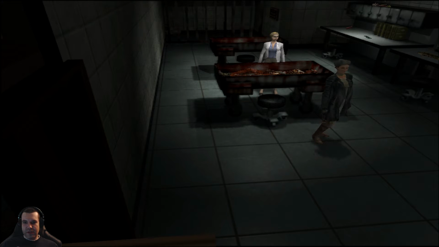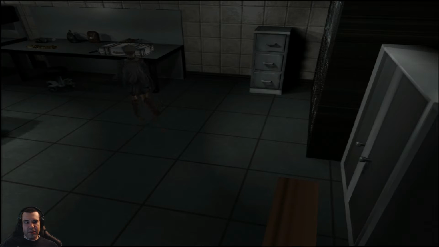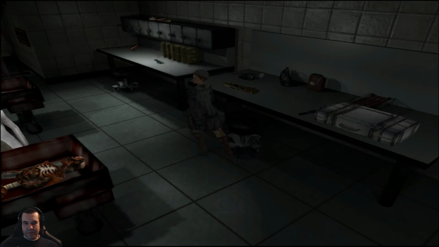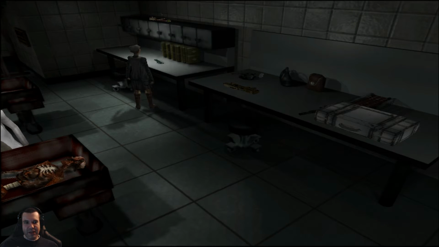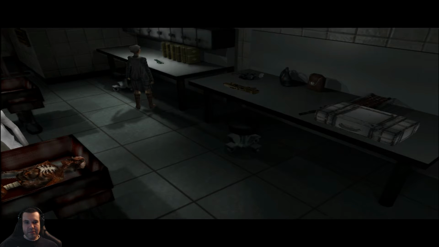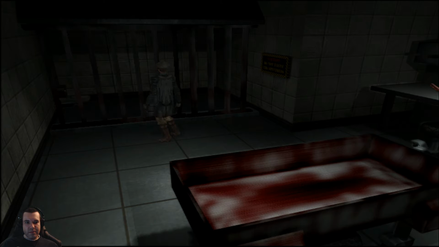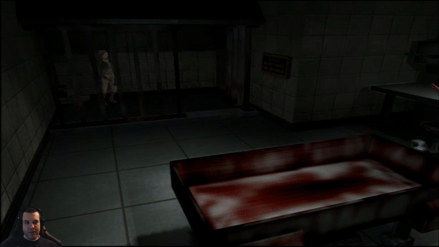Before we go to see the debriefing with the Colonel, let's check out all this shit. All right. Looks like there's a cool set of guns and stuff. Guess we'll see what they do afterwards. Can't see anything in that cage. Oh shit, you can even open the cage. Damn. There's nothing in here.